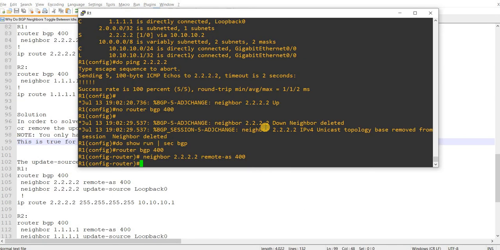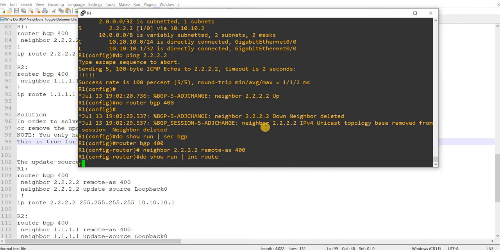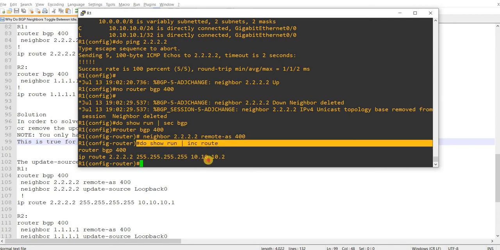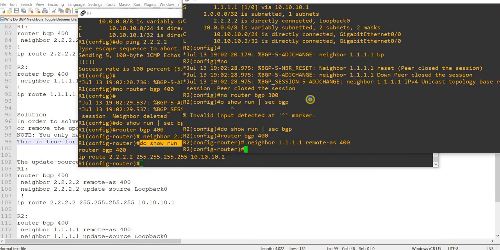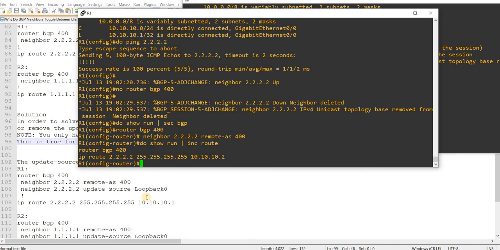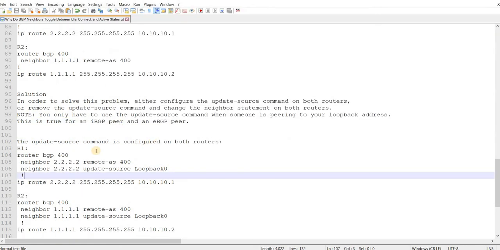And of course, we have to make sure that we have a route to get to that address, which we do on R1 and we also do on R2. So I'm going to configure the update source command on both routers.